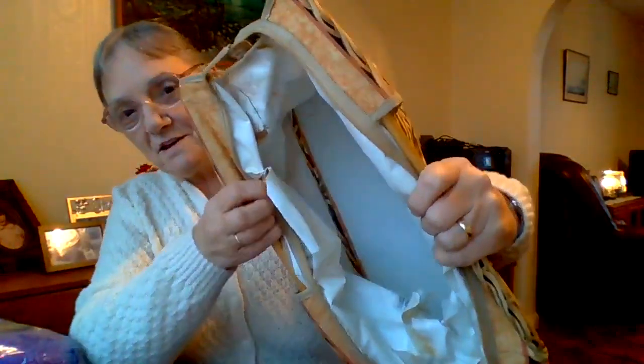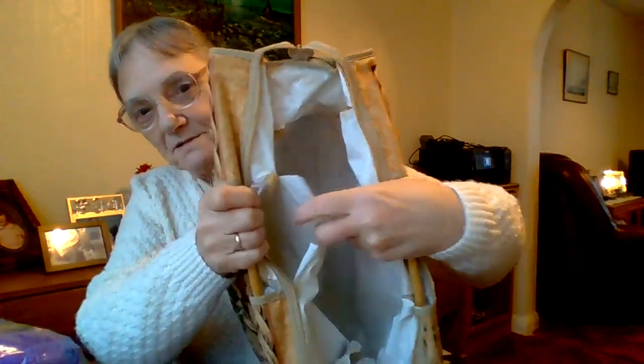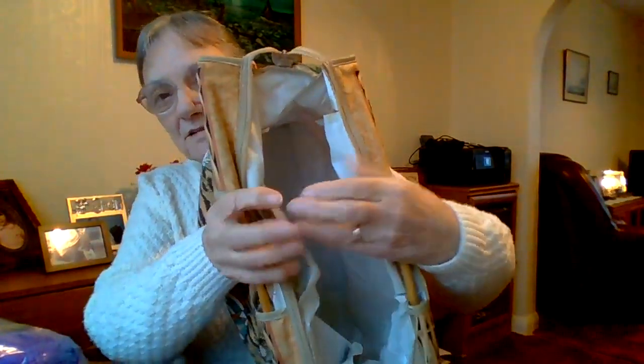Now, this here, now open it up. This is a bag where I put my knitting needles and things in. I have an old one, I'm going to show you. I've had this one about 25 years, which I think needed replacing. This was my old one, and you can look inside, you can see the plastic. So there was plastic, and it's starting to get brittle.